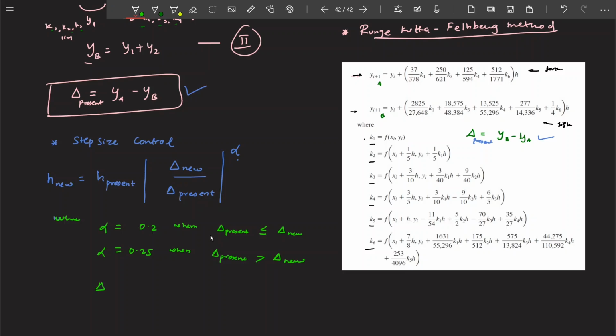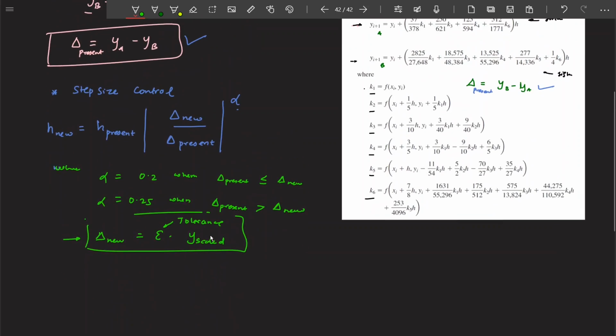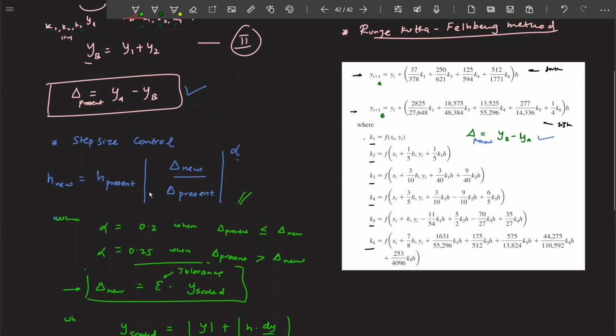And basically delta nu is what we are going to decide, how much precision we want. So delta nu is equal to eta, where eta is known as tolerance, times y scaled. This is something we can define by ourselves by considering the nature of the problem, and then y scale is this. So this is how you're going to find out the new step size.